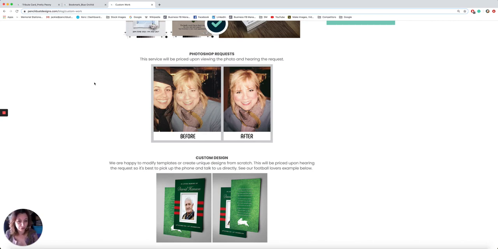If you're unsure whether your request is labour intensive or not, just give us a call or an email, or pop a quick note in this section here, and we will get back to you once we've seen your image and heard your request. We'll present the best way forward, and if there's any additional charges, we'll let you know before we commence any alteration work.